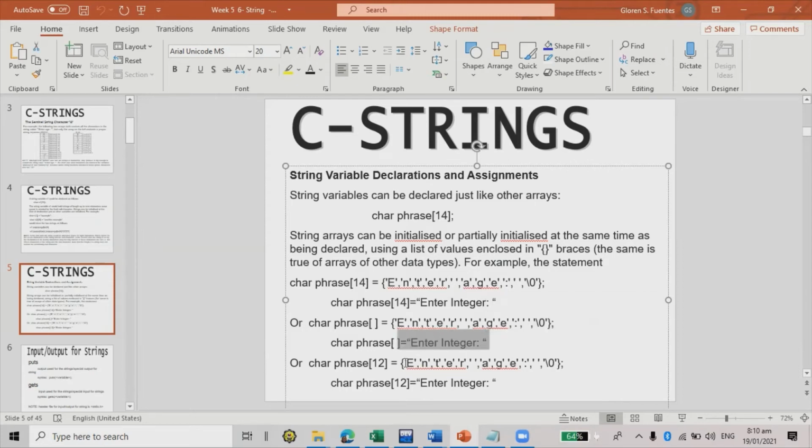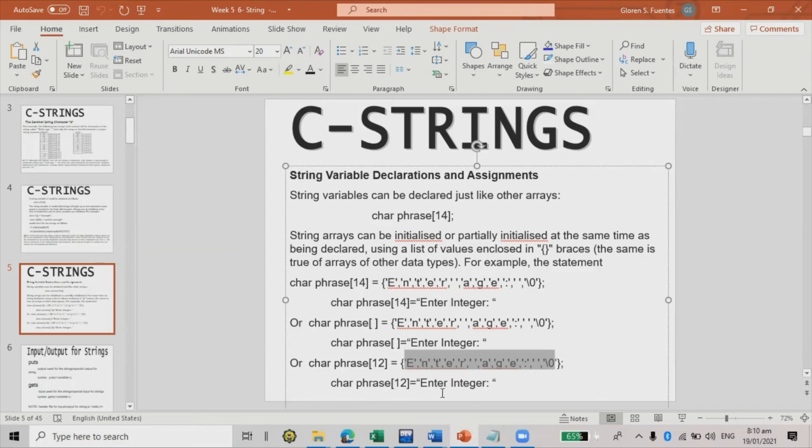Then next, char phrase 12. Let's check again. 1, 2, 3, 4, 5, 6, 7, 8, 9, 10, 11, 12. So exact. That means that's still valid. So 11 characters plus the backslash 0, so that makes 12 characters.